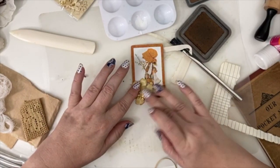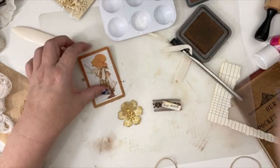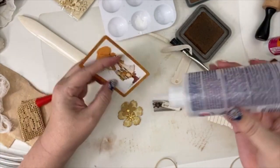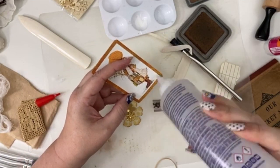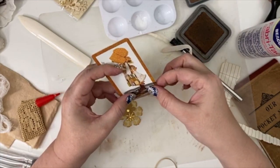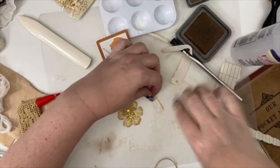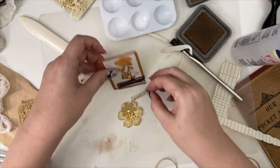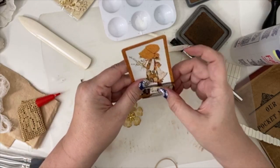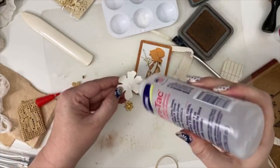And again, I don't know if I'm going to be able to put this in a pocket, so I don't know what I'm going to do with it. I didn't think that far ahead. All I thought about is kind of decorating it, and it's going to make it a little bit difficult to write anything on the back. I had just now thought of that too. Oh well. Can always write something on a sticker or something and stick it on the back if I really want to write something down on it.